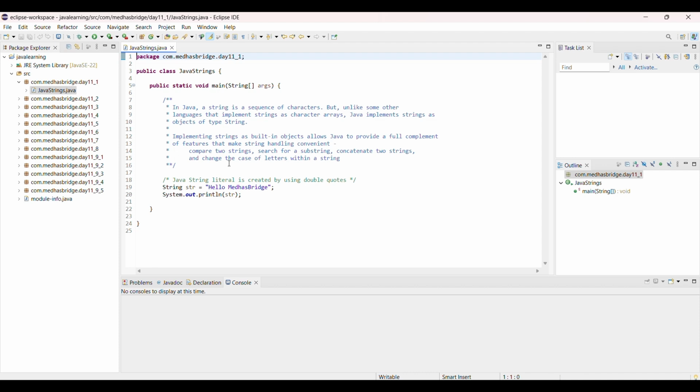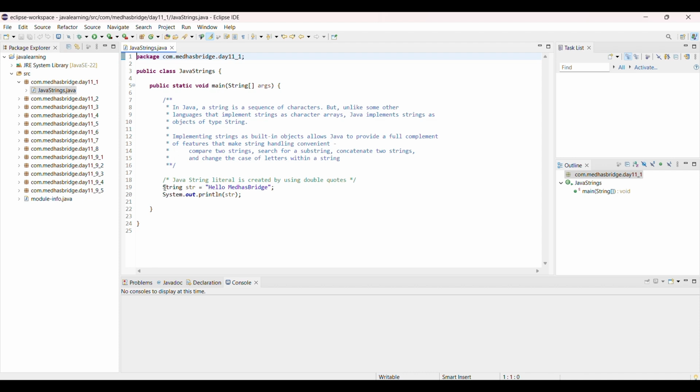That's the beauty. By definition, a Java string literal is created by using double quotes. If you look at it, this is a string, enclosed with double quotes. This is called a Java string literal.